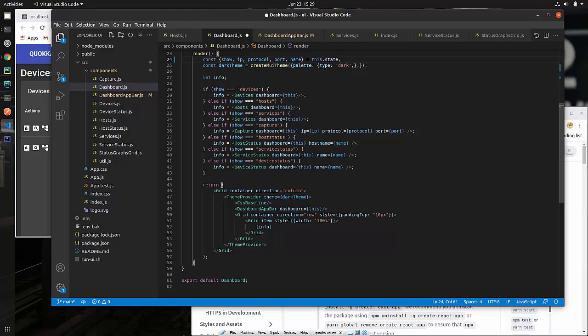Last thing I want to point out here, you have a return statement. What are we returning? This is an example, as I mentioned before. We're actually returning not so much a variable as we're returning HTML. Actually, it's a combination of HTML and references to these things like dashboard, app bar. We're passing in info, which is something that we set in JavaScript.